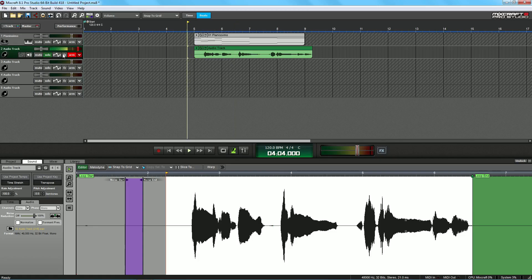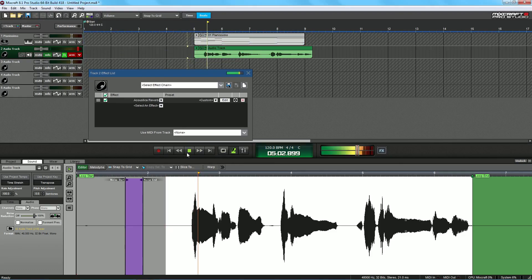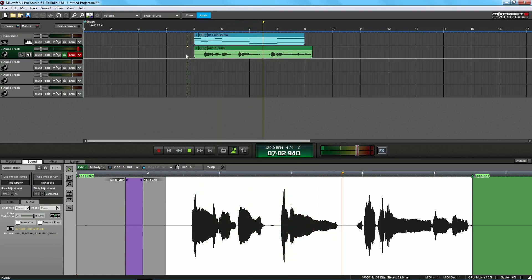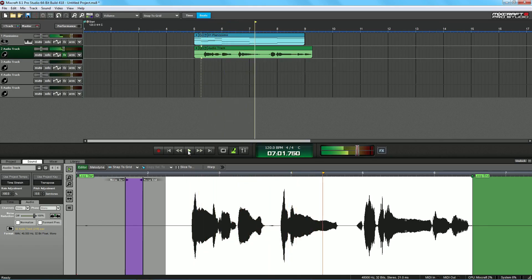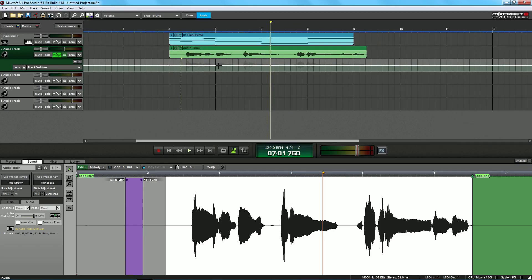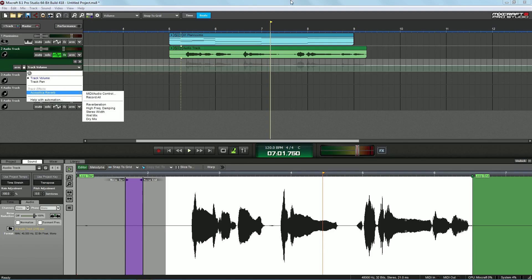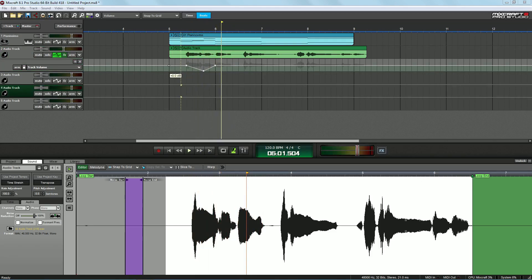I'll get into all this stuff in more depth later on. I hope this quick overview video helped. We can put effects on this audio track too — add some reverb on the voice. We can turn down the volume using this little slider right here, and we can also pan it left or right. This little button right here is the automation button. I can use these points to manipulate the track — we have it set to track volume right now. We can also automate track pan or any effect you have on it. As I pull points down, the volume will go down accordingly.